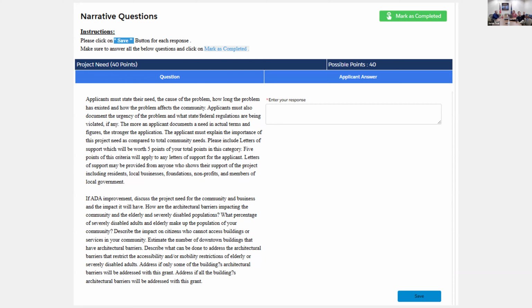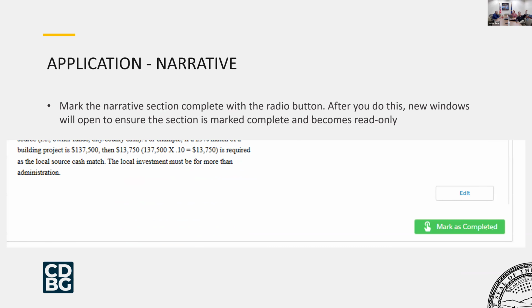Once you enter in that response, you can hit save, because if you don't hit save, then it won't save your response. So please hit save for each section. And once you hit save for all the sections, you've entered in all your responses for that narrative, you need to still mark it as completed. Because if you hit back or whatever, you will not have submitted that section, so it will not mark it complete. So please mark that as complete. There's a little radio button that's, I believe, at the top and bottom of the page. It's green, so you shouldn't be able to miss it too easily. So please just make sure you're hitting that, so that way you lock that section for editing.